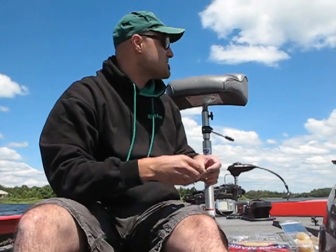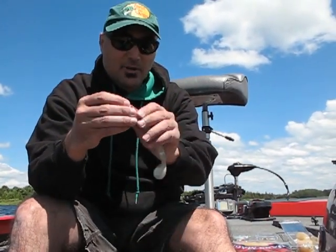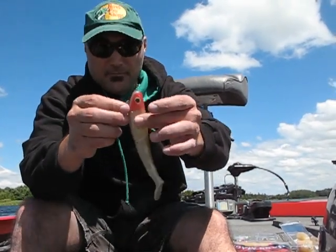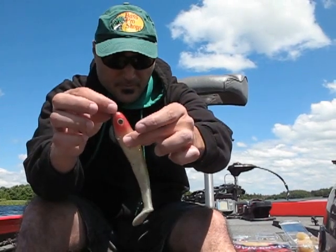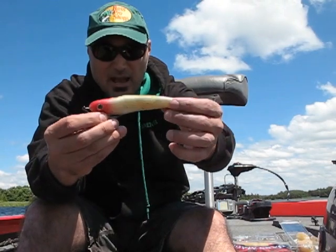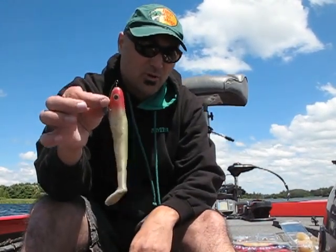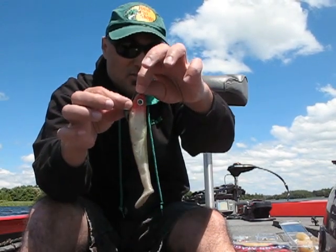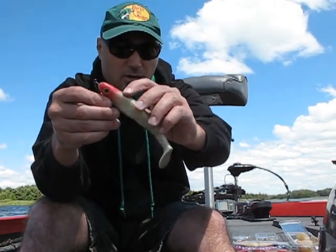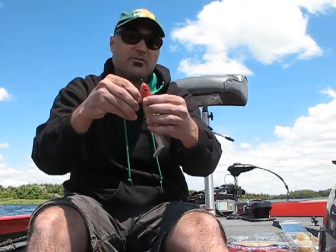The most common ones you'll see are these. This looks like a soft plastic minnow. It's got the eyes, it's got a fluttering tail, and they're hooked. With the hook here, some of the hooks have weights. It just depends on how you actually want the bait to swim, so I'll do some further videos on that. This is almost rigged like a Texas style. It's got a little screw that goes into the nose of the bait to hold it onto the hook, and then the hook doesn't take much, but there, it's exposed right there. It just takes a little bit of a pinch.